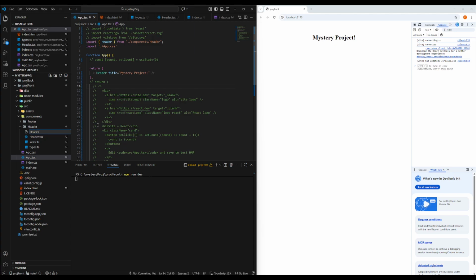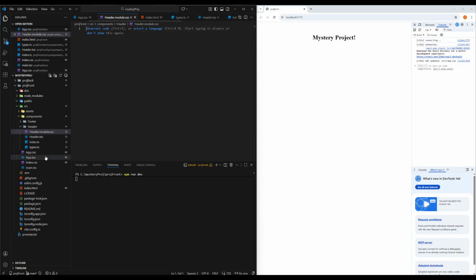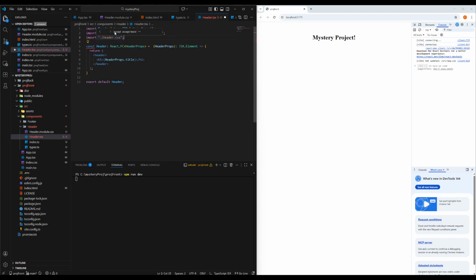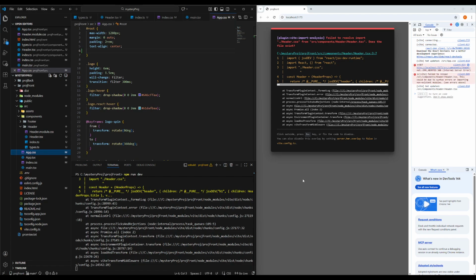That's going to be my CSS module. That's for the header CSS. Let's import it. Accept. Okay, now that's going for the, what you don't like.